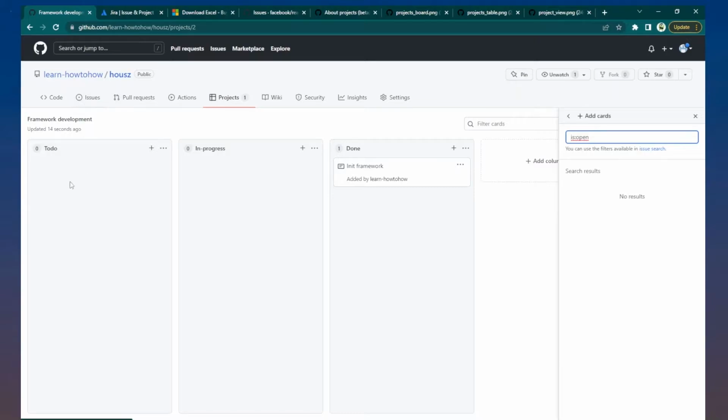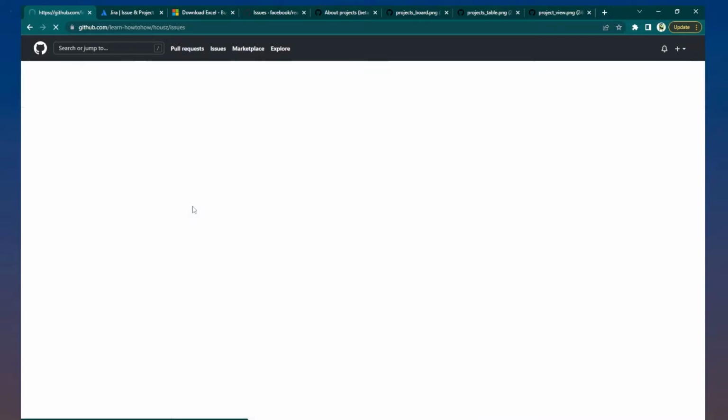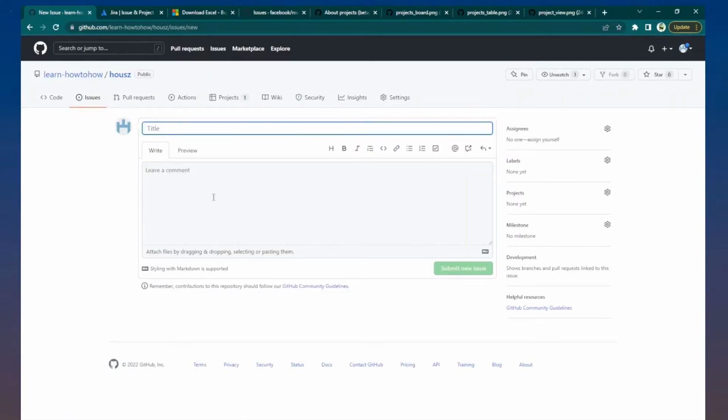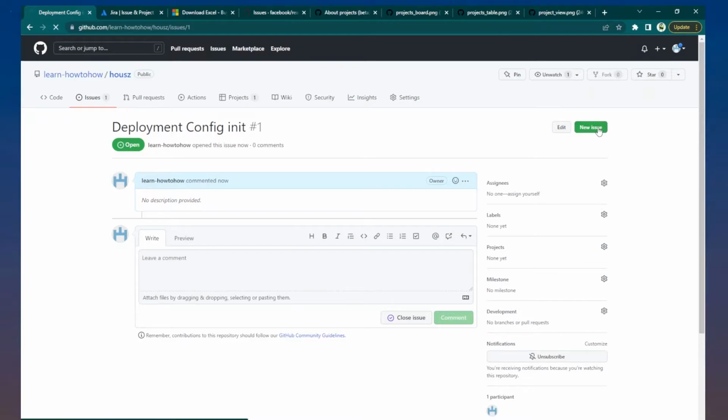From the issues, we can directly import them here. Right now, we do not have any open issues, so we have no results here. We'll go ahead and create a new issue. I'll create another one.